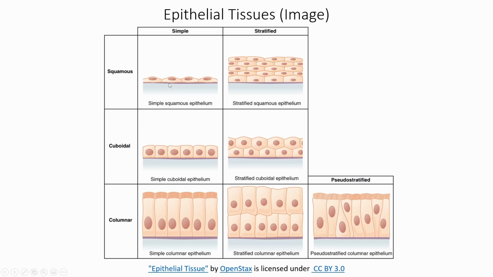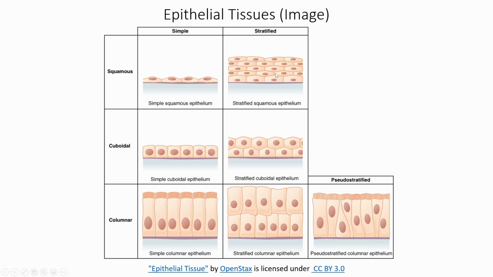The squamous ones are flat, right? They look like little fried eggs that are just kind of plopped on there. Cuboidal, again, we see it's not perfectly square, but it is about as tall as they are wide. And then the columnar ones we see, again, very tall compared to their width, right? They're very narrow for width. And so all of these are simple. You'll notice in the name, we put simple at the start, and then we name them after the shape. So simple squamous: one layer, flat. Simple cuboidal: one layer, cube-shaped. Simple columnar: one layer, tall.